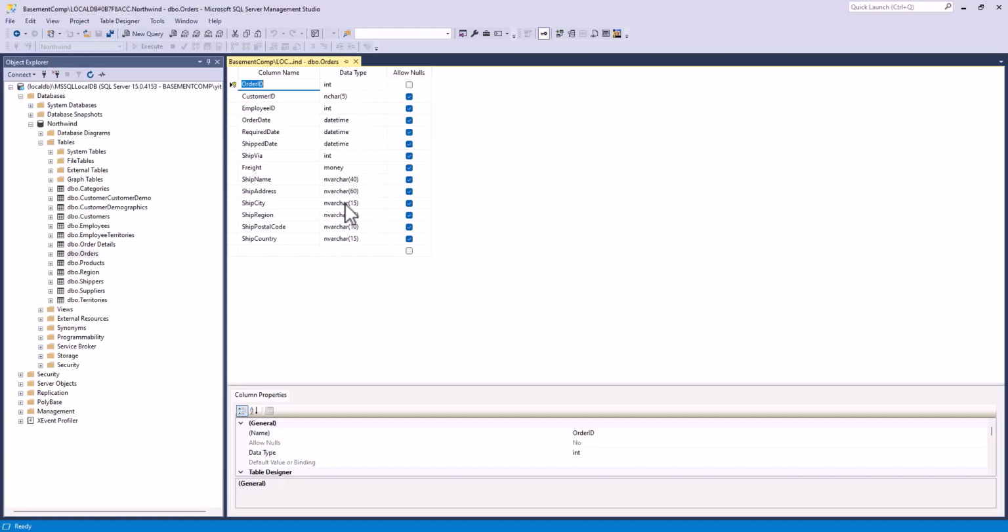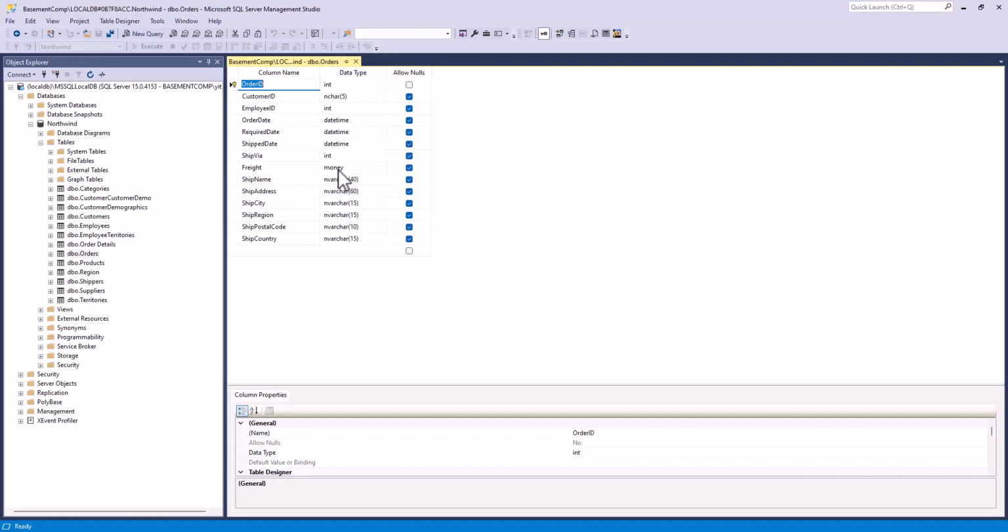All right, nvarchar you can think of as any kind of string, like names of places. It can hold letters, symbols, and digits. Now, the number after the nvarchar is the maximum number of characters that this column could hold. So, for example, if you try to put in a row of data with a ship name that has 41 characters, or anything above 40, SQL will barf at you. SQL says the maximum number of characters that can be put into this column is 40. So 40 characters or less for a ship name is great. 41 or above, you can't do it. And so nvarchar, or we also will see varchar, is for strings.